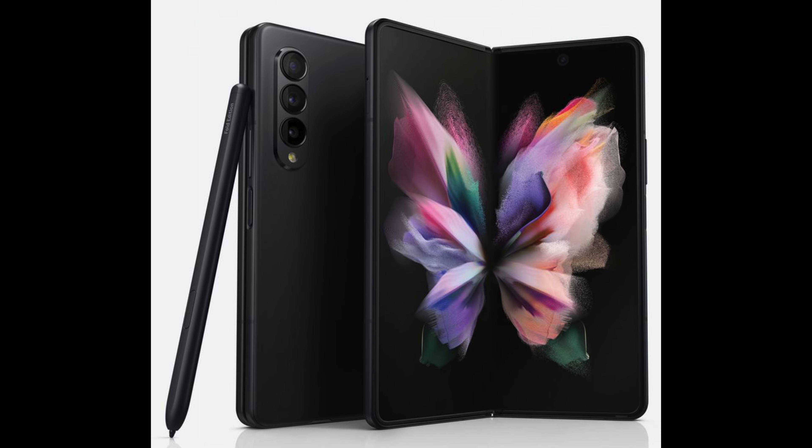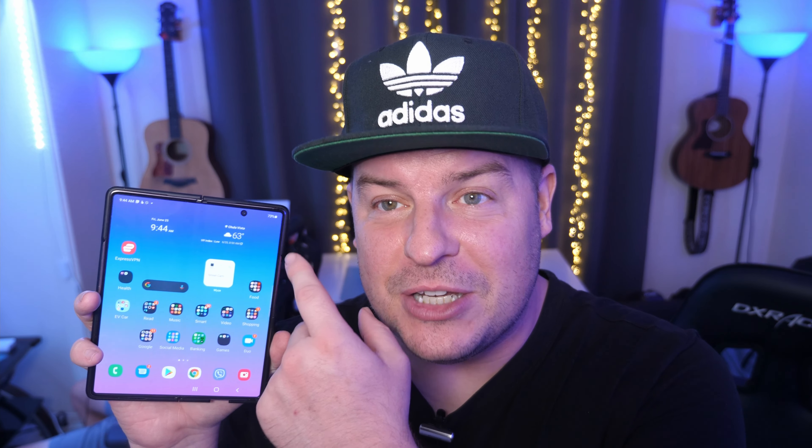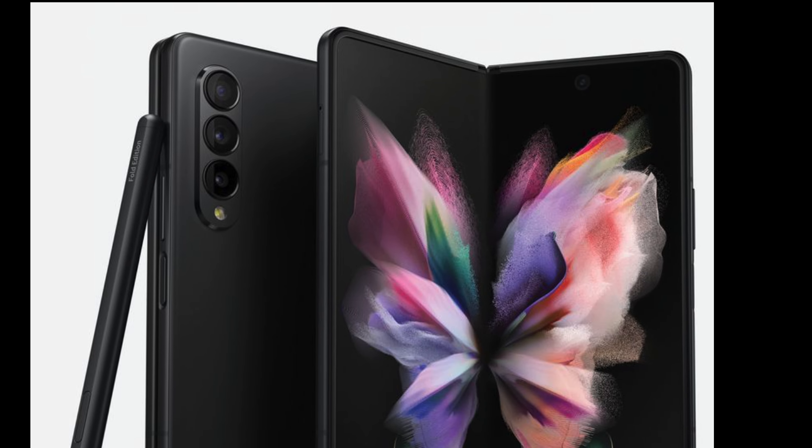Next up, as you can see from the headline, Ice Universe put a tweet out there saying Samsung deliberately rendered the camera, which is interesting. If you saw my show yesterday talking about the Galaxy Z Fold 3, where you can actually see the under-display camera in the top right — it's like Samsung didn't want to hide it. We kind of talked about it towards the end of the video yesterday: are they showing it so you don't get concerned that there might not be a camera there? Like, they want to show you there's a camera there? Or is it that we will see it at different angles?